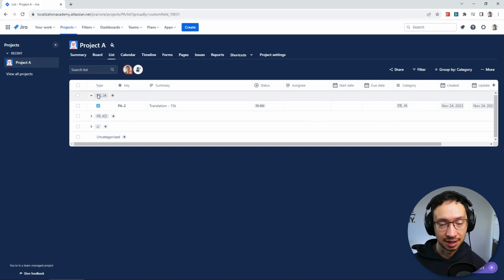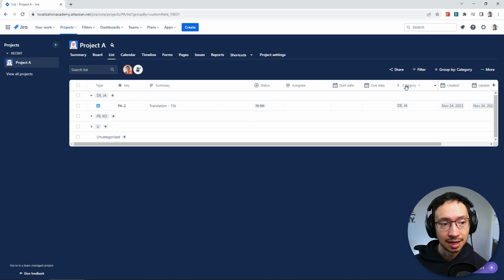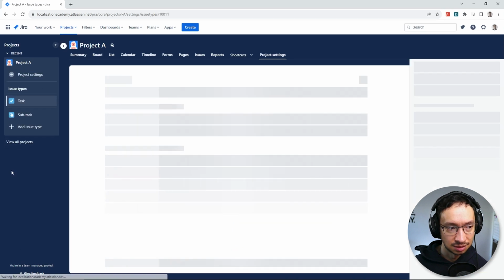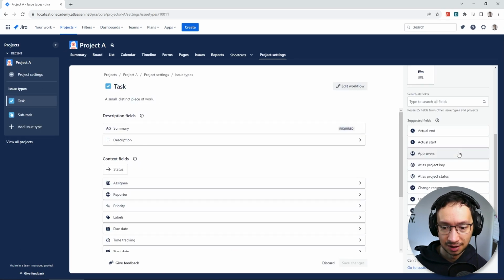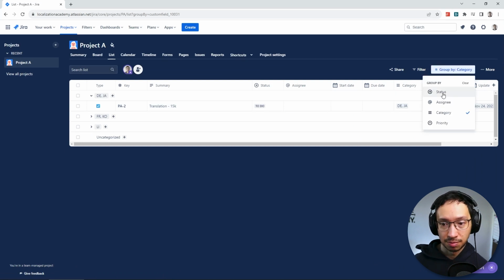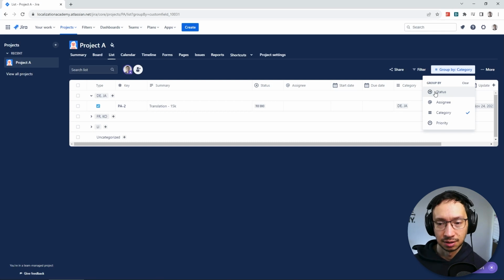top. Now, this is something that I struggled with when I was preparing for this video, because I thought that, okay, if this is a default field, maybe I will create my own custom field that I can set up with my own values and I can sort them. You can actually do that in the project settings under issue types. Here you can add a field. Problem is that you cannot group by new custom fields. You can only utilize the ones that are created by default from Jira. So that is a little bit of a challenge, I would say.